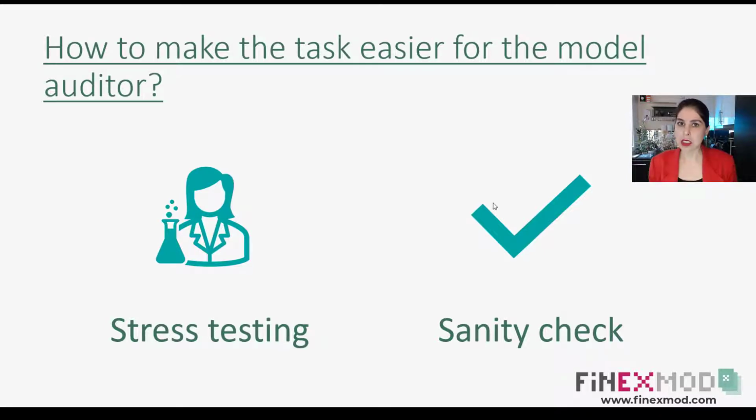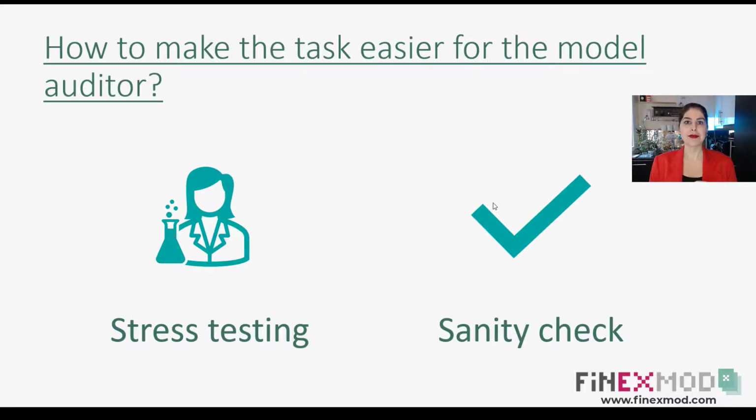So I would suggest that before you send your model to the model auditor, perform as many sensitivities as you can. Increase your construction period, the duration of your construction, increase your capex, increase OPEX, revenues, all the parameters in your financial model. Do they change? Even if it doesn't make sense, you say that, listen, my capex is fixed now with my EPC contract. I don't want to change it. Change it just for the sake of the sanity check to make sure that all your formulas are right and basically the model works properly.